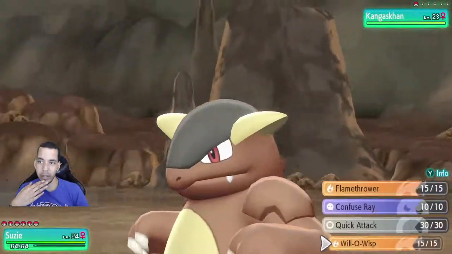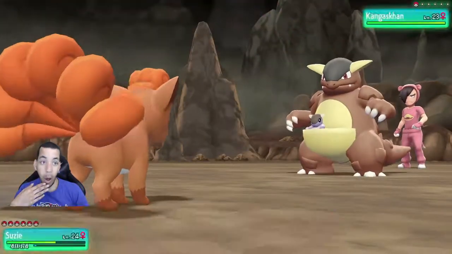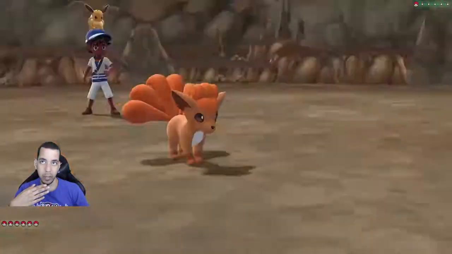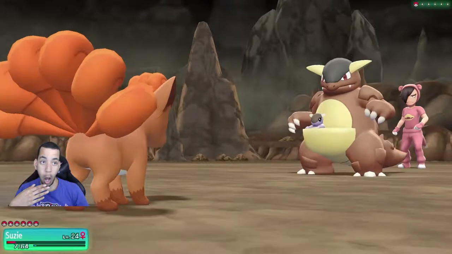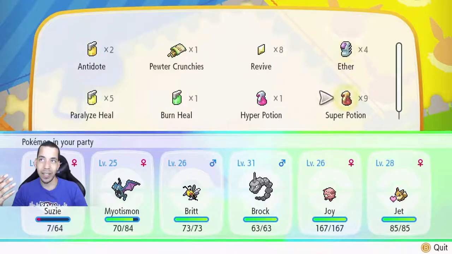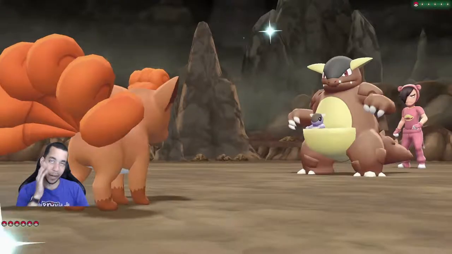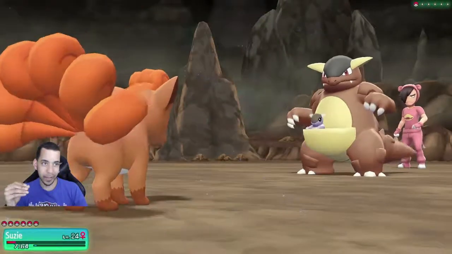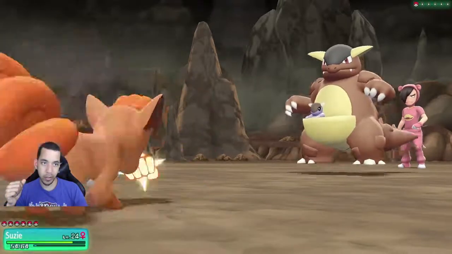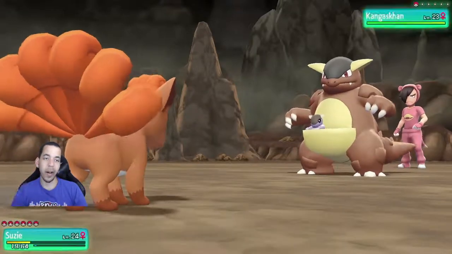23? Alright, I'm taking you on. Hit this Will-O-Wisp. Oh, of course. He might kill me with this attack. Let's just bite. Really? That's how we're gonna do this? I really don't want to have to run back and grab more super potions. Comet Punch? This hits 5 times, doesn't it? Come on.